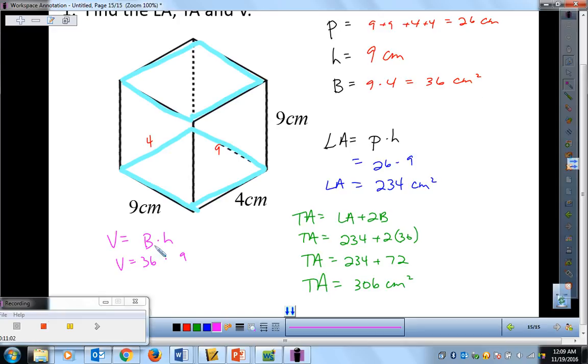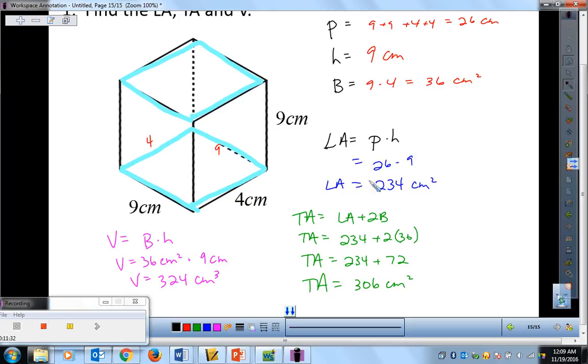This is centimeters squared. I'm going to write this in here just for this first time. Centimeters squared times 9 centimeters. So I'm going to use my calculator. 36 times 9 ends up being 324. We know it's going to be centimeters, but I have squared centimeters here and another centimeter here, so that's going to give me centimeters cubed, centimeters to the third power overall. So make sure volume will always be centimeters cubed.